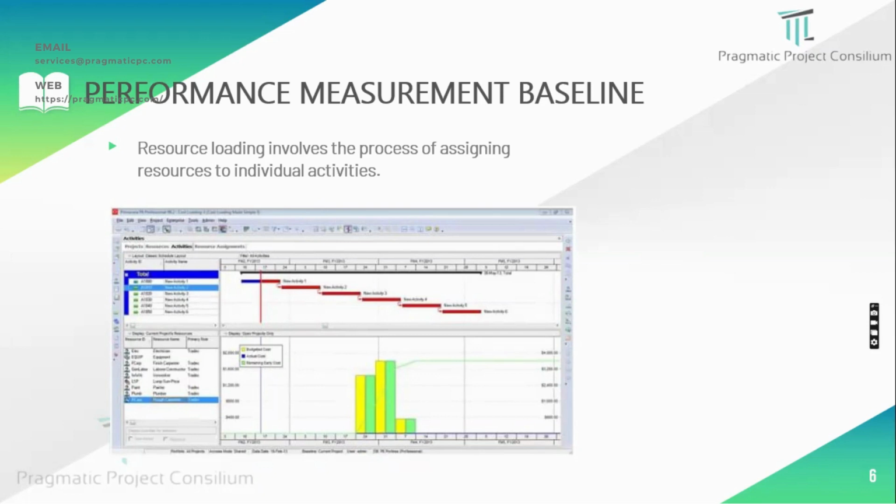Especially, we can now see the manpower histogram shown in the picture downside. The cumulative progress curve is also shown. So this is how this will be taken in. First, we are calculating so many things, and then we are directly incorporating them into Primavera. This pictorial representation comes from Primavera only, where we can see the actual progress schedule, as well as the resources we have allocated for the different activities for the period we have mentioned.